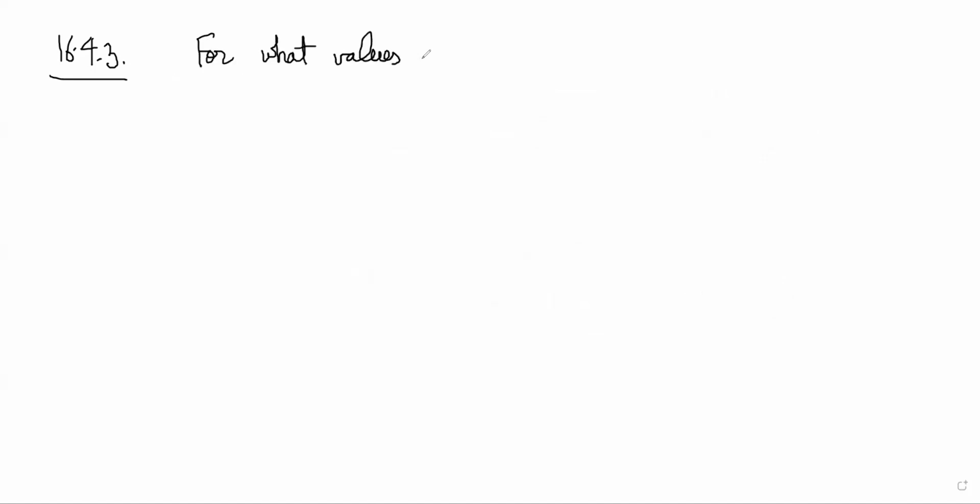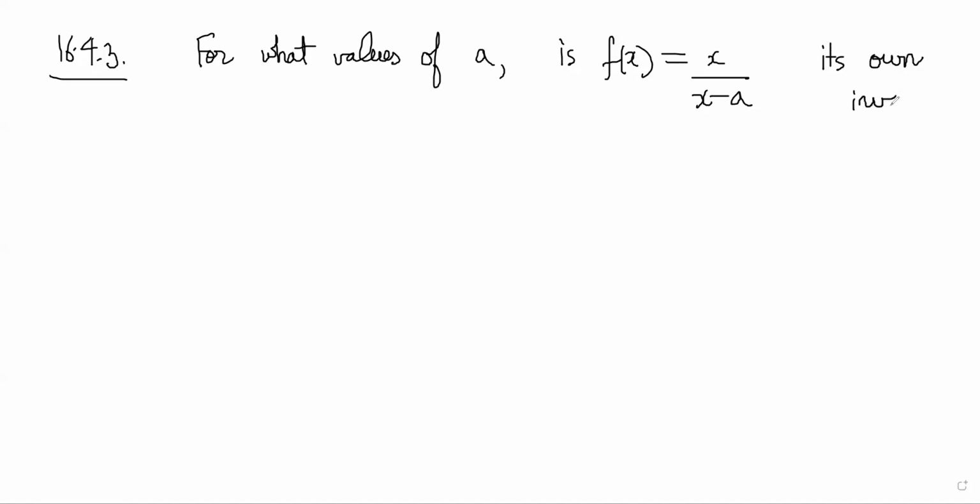For what values of a is f of x equal to x by x minus a its own inverse? First of all, we need to find the inverse of this function, and its own inverse means that the inverse of this function is equal to f of x itself, right? Yeah.